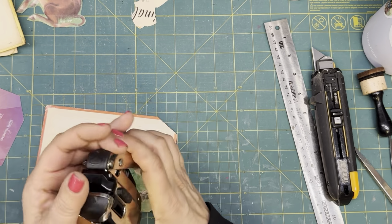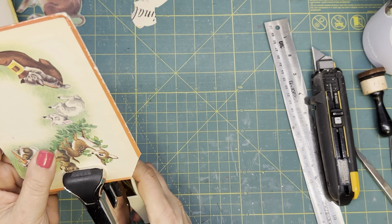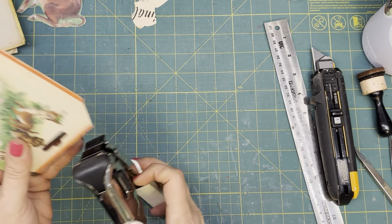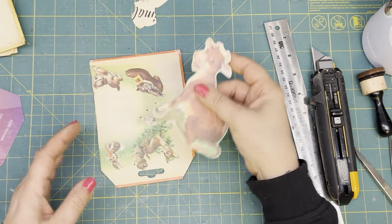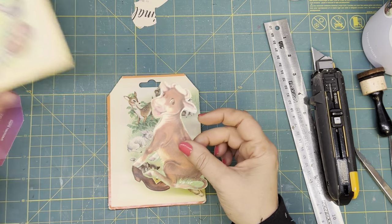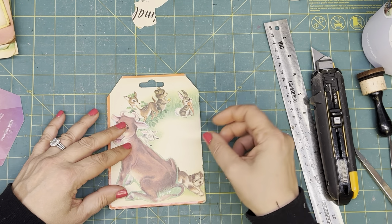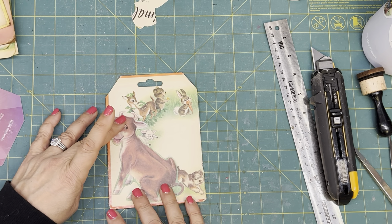All right, let's punch you and see if Mr. Cow will fit or the little girl. And oops, upside down. So the cow, obviously, I've already got, he's already on this one, so I don't want to use him there too. But, oh, that kind of looks cute. And we lose the kitty, but that's okay. We still get the little lammy.